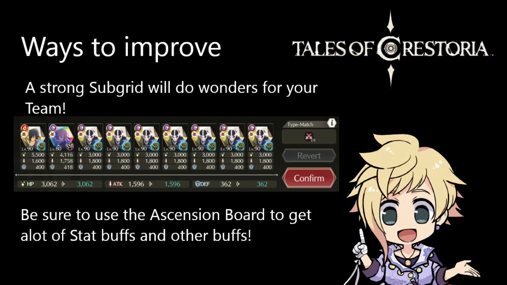So what would I even recommend people that have done everything that I listed here? I would definitely start working on a very strong subgrid, because it does really help your team as a whole, because the extra damage that you get from the huge attack buff is very, very big, and it helps clearing raids a lot faster and doing a lot of damage in things like arena or events. Then I would also very much focus on clearing and just filling out the whole ascension board that you have on your level 100 units, because the buffs you can get from that are very, very high.